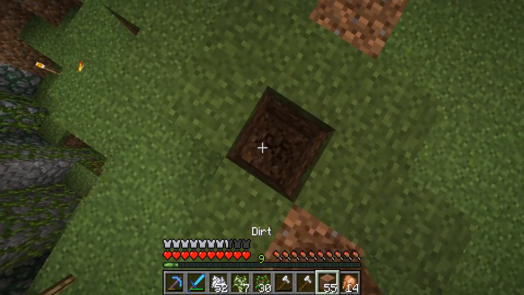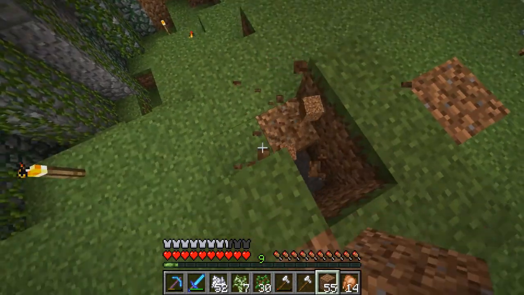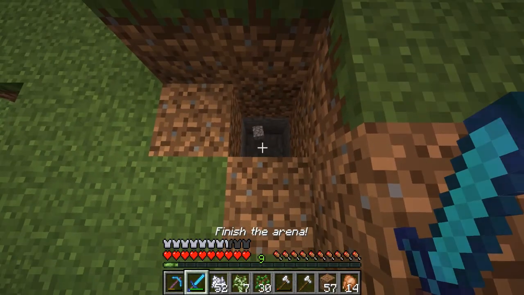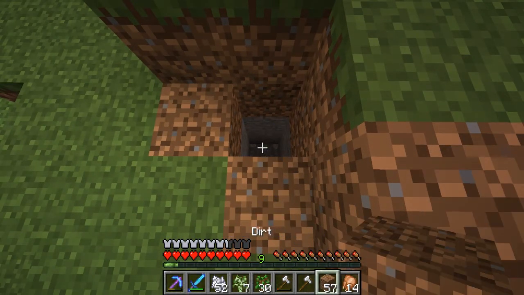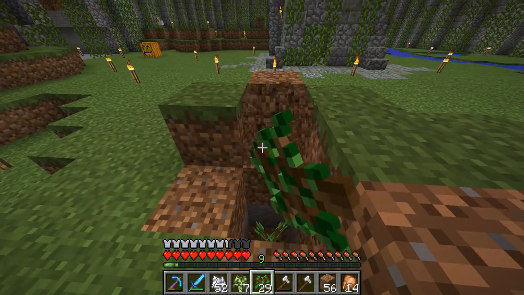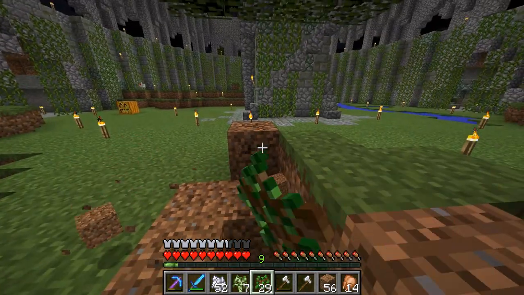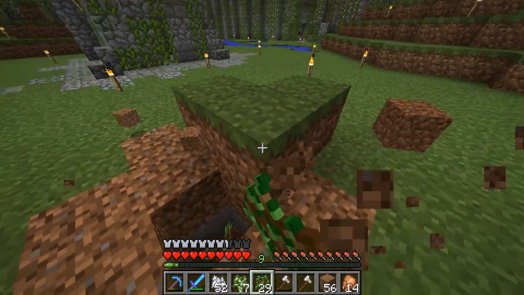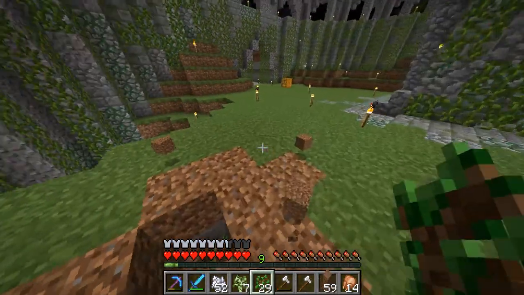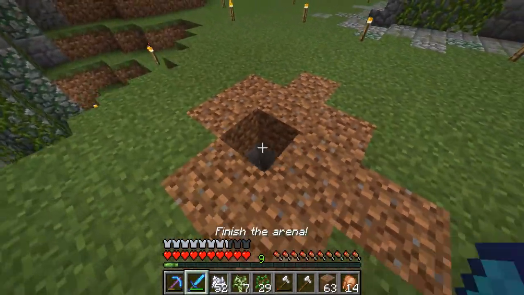Alright, let's dig down a bit. Oh, of course there's freaking cobblestone right here, but that's fine. That's an easy fit. Let's go one more. And go. And then go. I don't know if this will work or not. Now I need a shovel. Dang it. I'm not gonna grab a shovel. That'd be silly of me. Okay. Go.